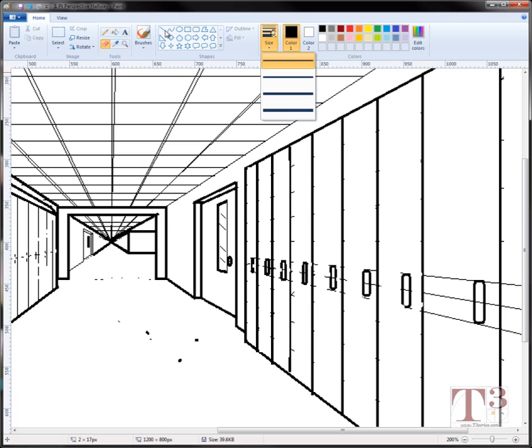Now that line I want to fix. And so I'm going to hold down shift. Then go back to my eraser tool, grab a little bit thicker eraser, and come across. There we go.